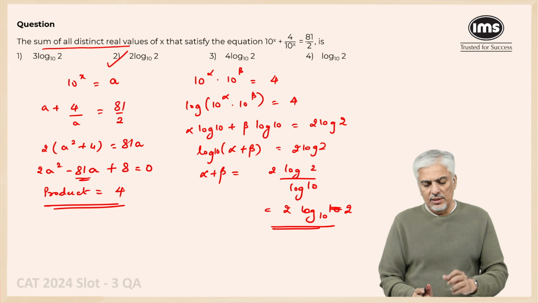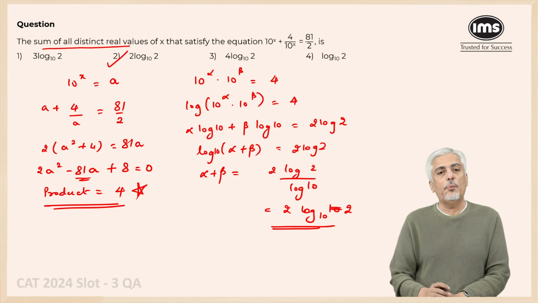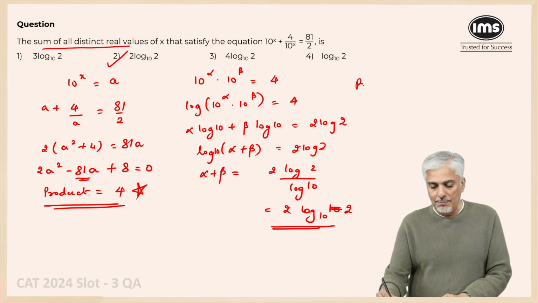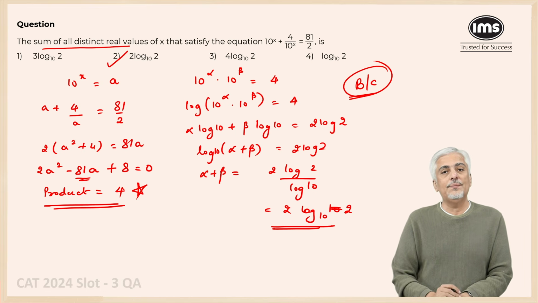Not very easy because there were a couple of places you will get stuck over here, this place over here to get stuck, then taking logs on both sides, looking at the options of logs, no question. So, according to me, slightly difficult question, somewhere between a B or a C. B for people who are well prepared for logs, otherwise it's C.